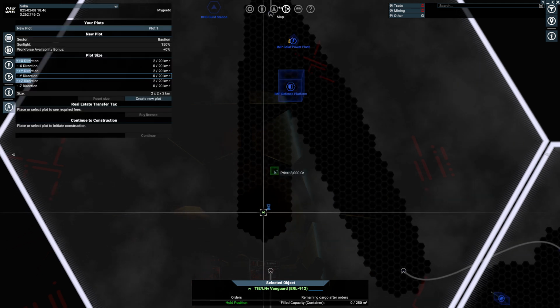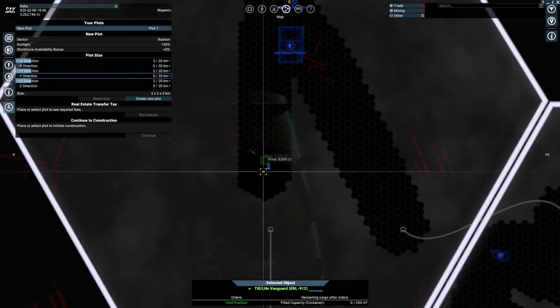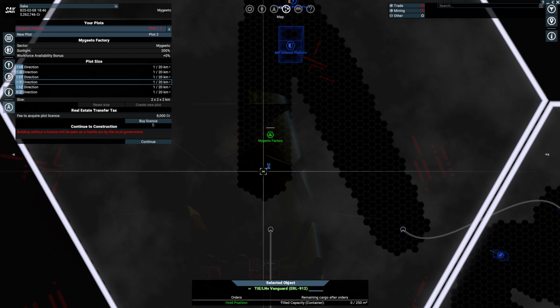So what we're going to do, we're going to be extremely smart with our plot. We're going to start with a 2x2x2 and expand as necessary. 8,000 credits to be right there in the middle. We can afford that license there. So let's plop that down and get to building.